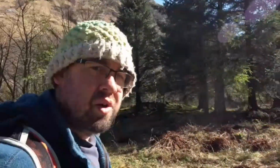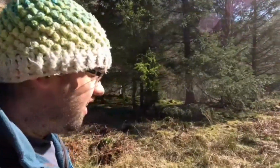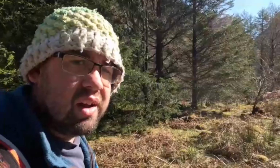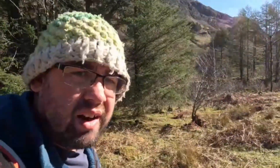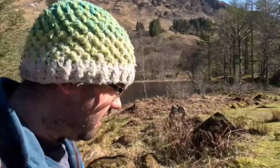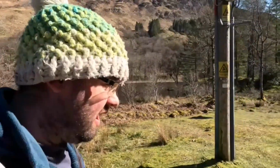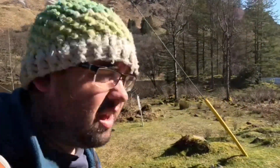Morning all, day 19, and we're going for a walk around the local area. So I just decided to stay for another night at Glencoe. Today the plan is to go for a walk around and hopefully pass where Hagrid's hut was in the first couple of films that was filmed around here. Part of the walk is we walk past there, so hopefully I won't miss it. Obviously the hut isn't there any longer, but the location is there.